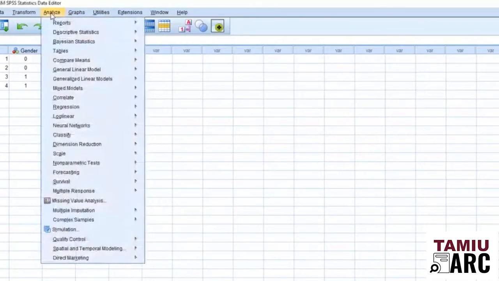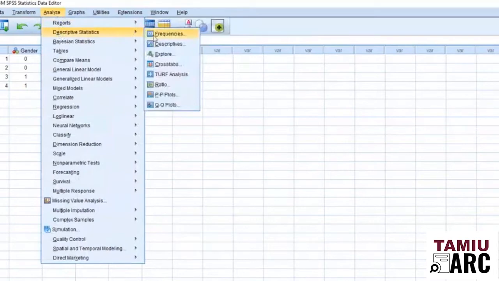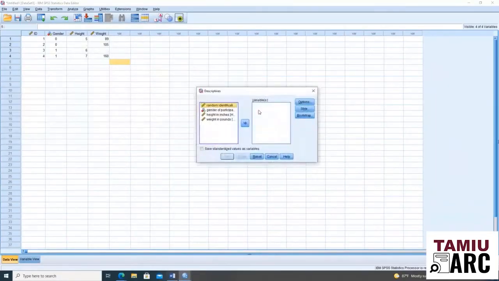You could click on Analyze, select Descriptive Statistics, and then Descriptives. This will give you this little thing again where you would want to change it to the name of the variable, then select gender and height. Let's see the options that you get.